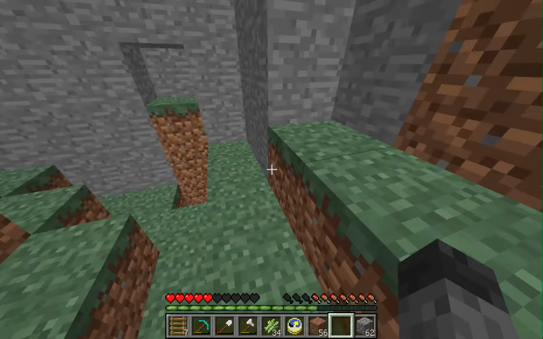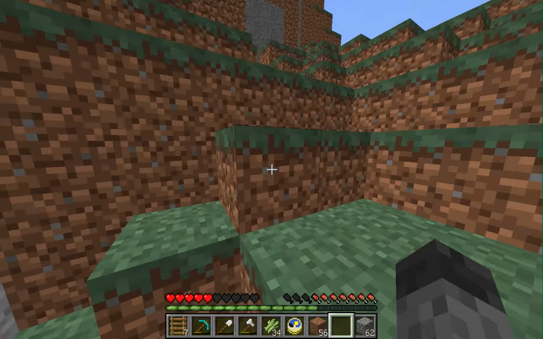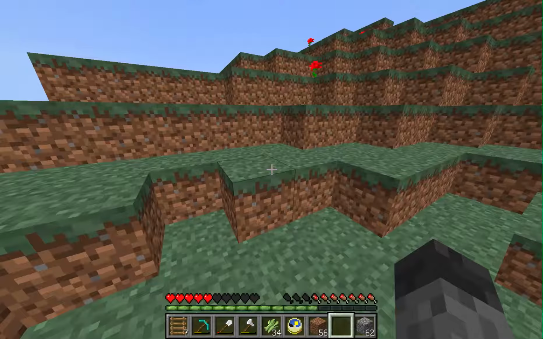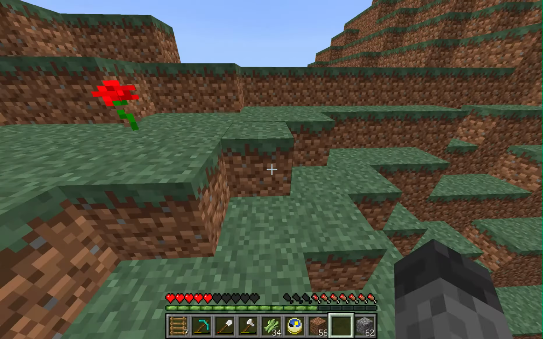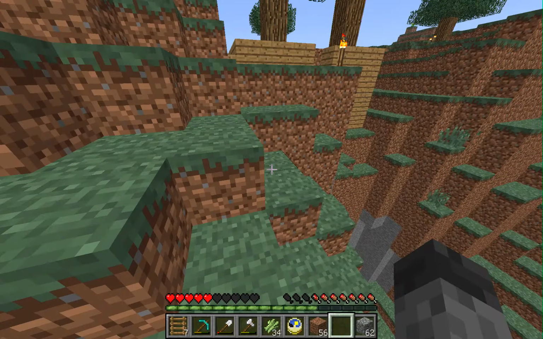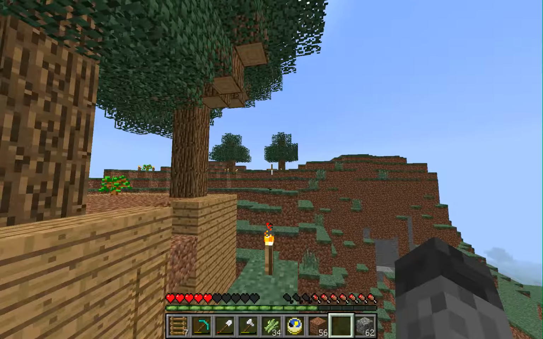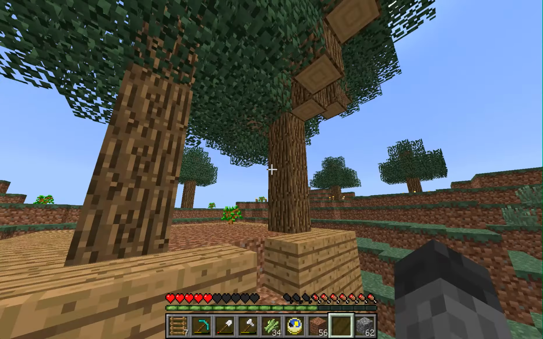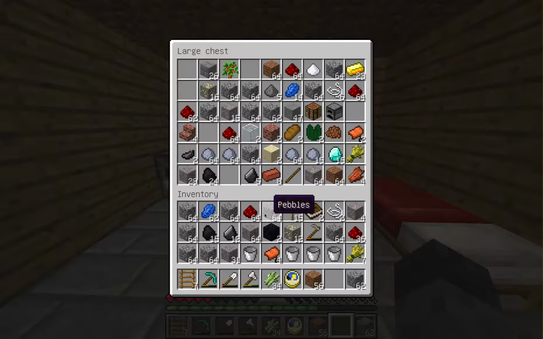I need to go and empty out my inventory. And I have reeds, so. Whoa. It's like, do trees grow faster now? Magic powder.